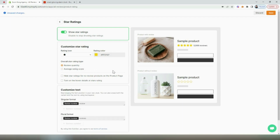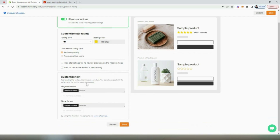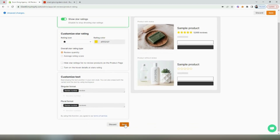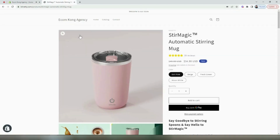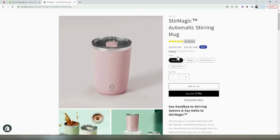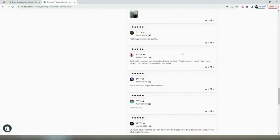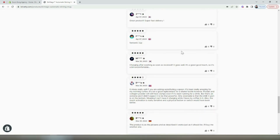I'm going to keep it at quantity. And I'm also going to leave this as the default settings right here. Make sure that this is set to show the star ratings and then click save. And now when we go back to our website, we can see that all the reviews are live on the page. So we have the star rating right up here at the top. And then all of the other reviews, the written reviews, the ones with pictures are down below.